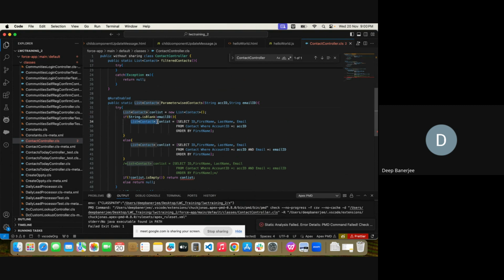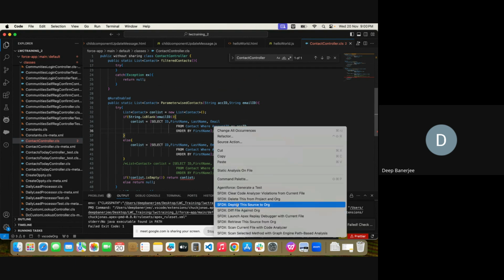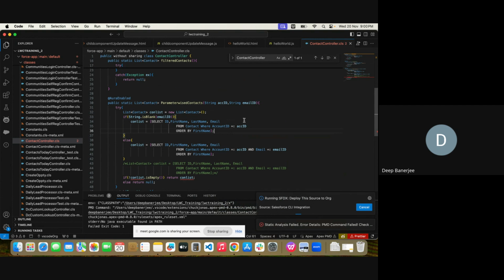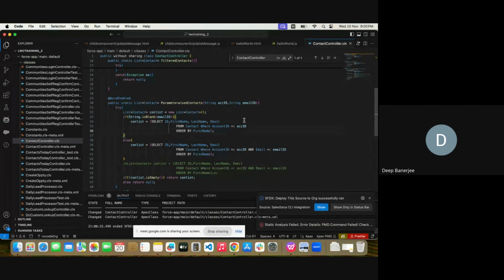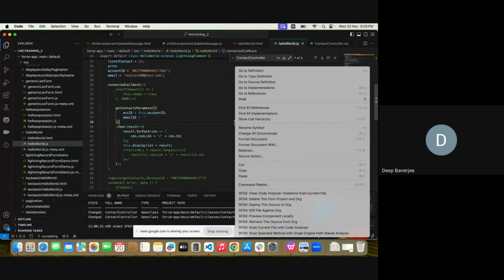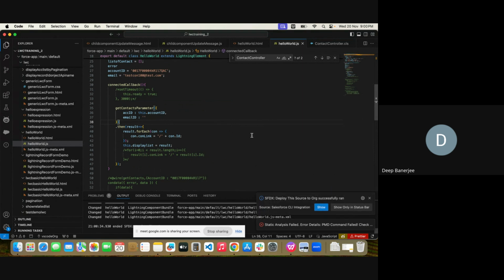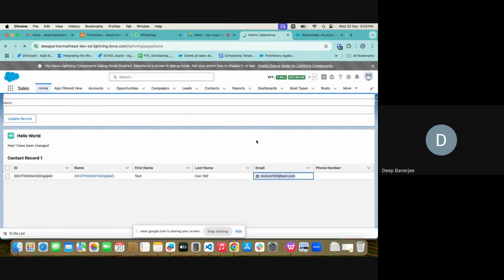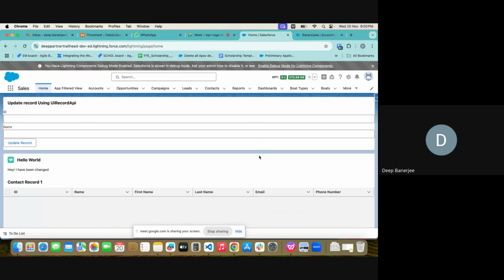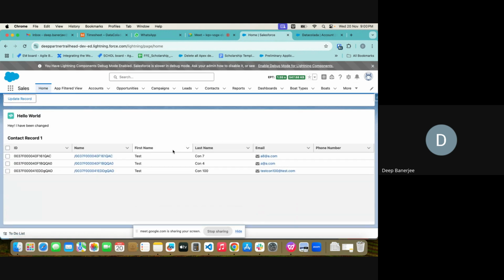So I just initialize the list outside the if statement. Now it will not give me the error. Now let's deploy this one and see what is happening here. See, 3 values are coming as I have passed the email field as blank.